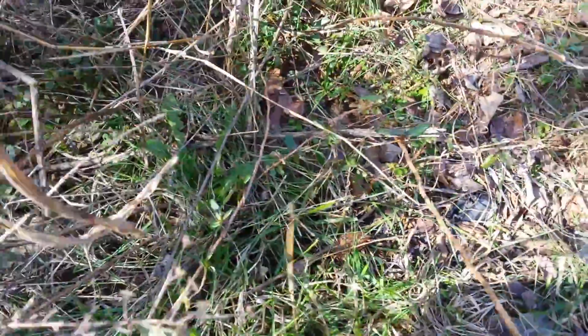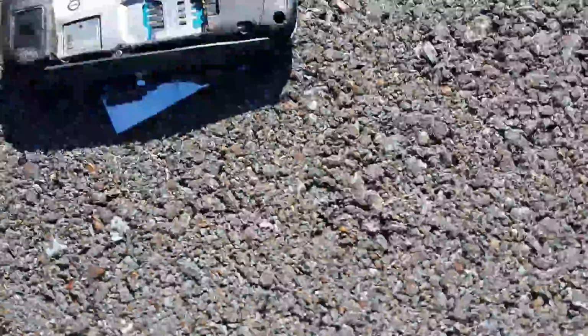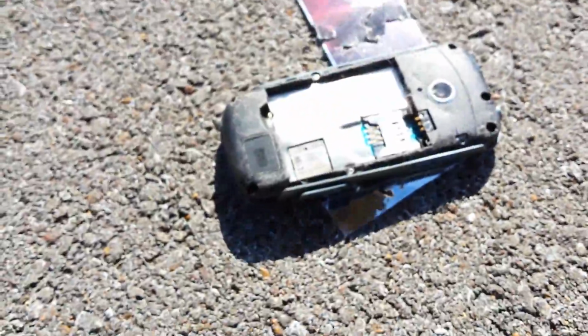Because the brick was highly effective, as I like to say. Pretty good. I mean, look, it did a good job. Brick. Finish this thing off. Holy crap. Alright, so here we got the brick. Whoa. Let's even get the camera lens destroyed or out of there. 3, 2, 1. Camera lenses are really hard to break.